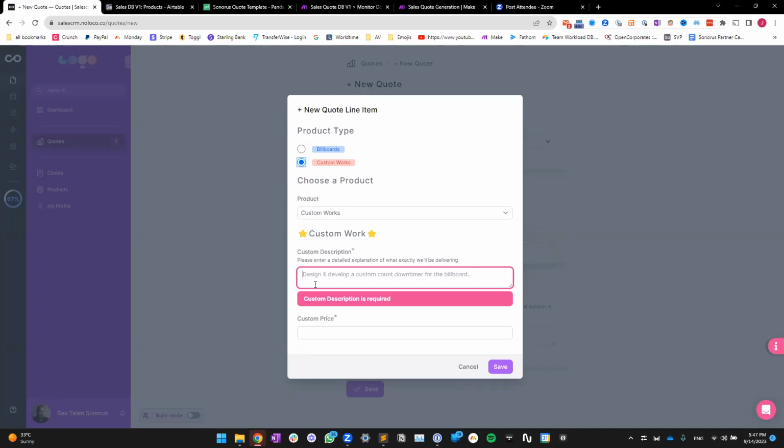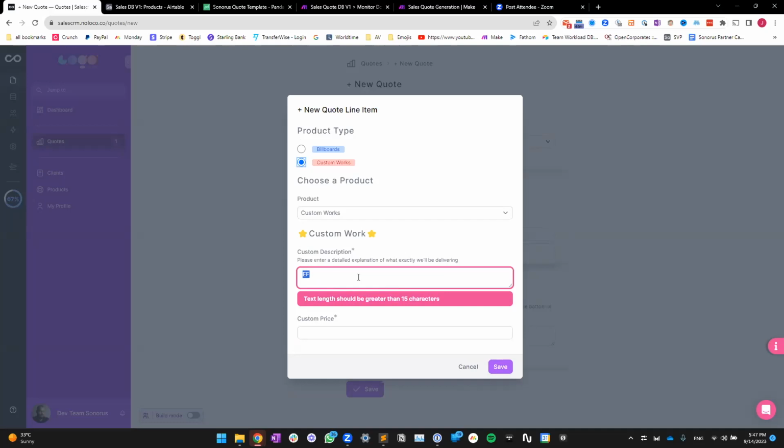So here I need not just to provide a description, but it also has to be more than 15 characters long. And I set that up. This is just one of the examples of how you can force people to give you the correct text and not just make a field required.